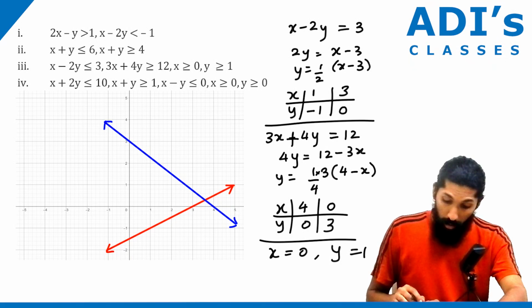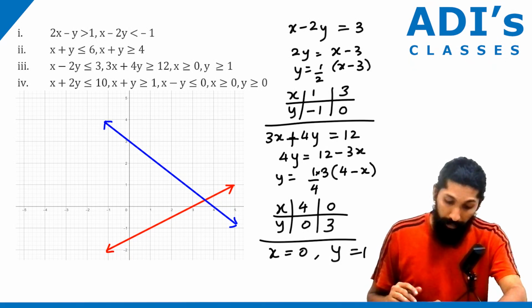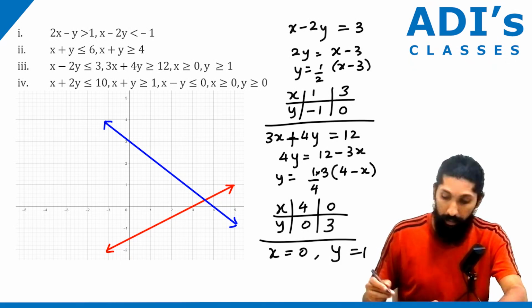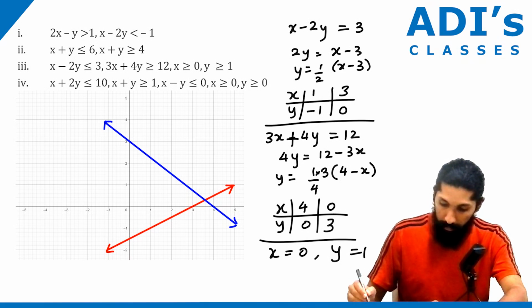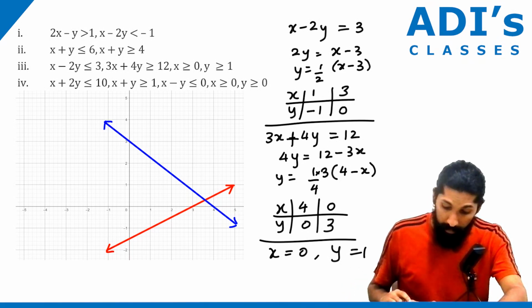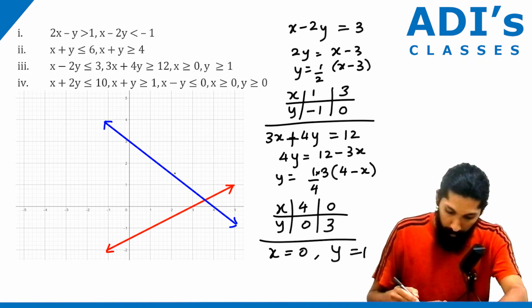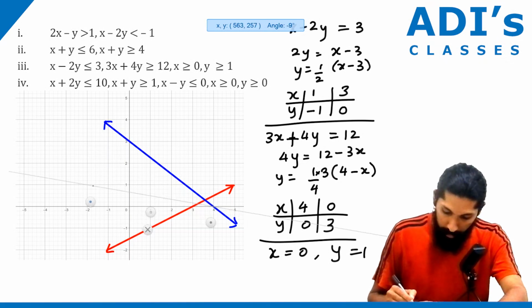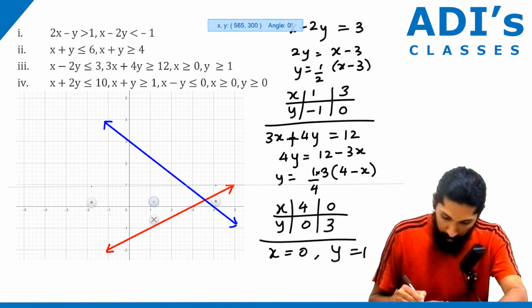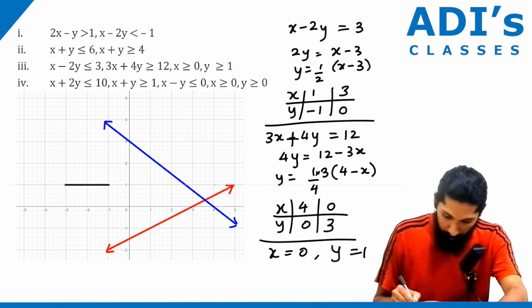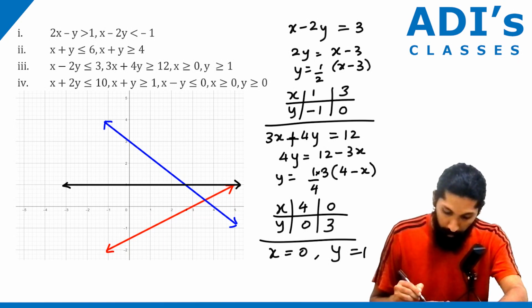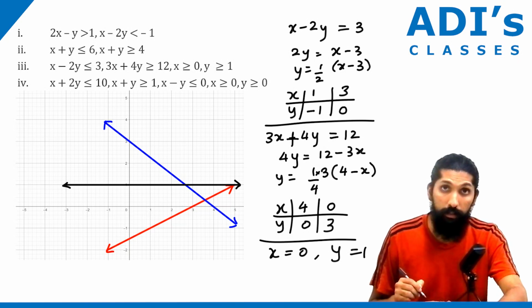Alright. Now the next point is what? X is equal to 0, which is basically the y-axis. So we can start by taking the next one, y-axis, and y is equal to 1. Correct. Y is equal to 1. So now we are going to look at a line which is parallel to the x-axis. This is nothing but y is equal to 1. Then you have one more which is the y-axis, correct?